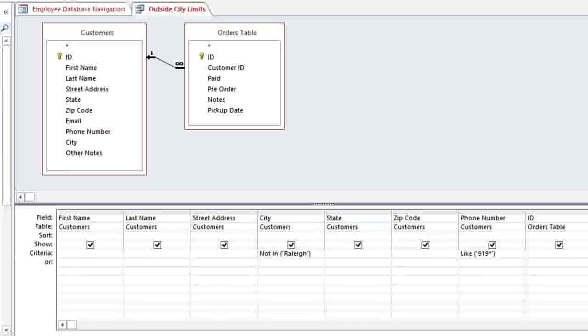In this example, we chose a right-to-left join because we wanted the query to pull in the records from the orders table first, and then use the information in those records to retrieve the records from the customers table. To understand how this works, let's look at how these tables are connected.